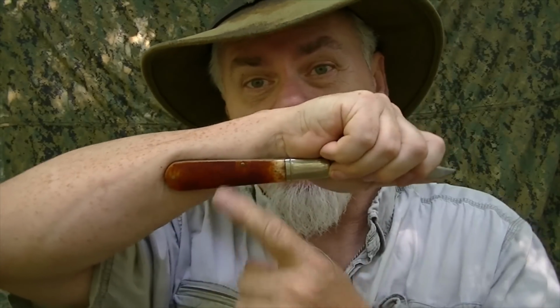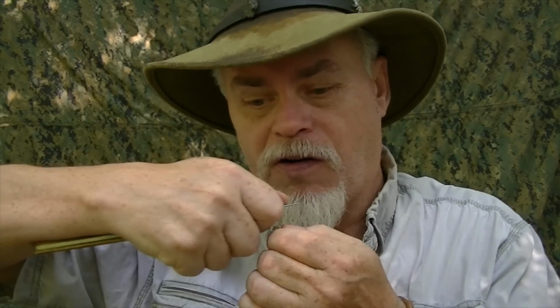This clip point allows me to choke up and use just that tip for precision. Notice how the handle lays down against the wrist and becomes like an extension of your finger, like you got a long fingernail or something out there for you to do very fine tip work with it. It's got a nice long blade with that little bit of curve on it for the draw cut, for slicing up bacon and meat and stuff like that. It does good for that.